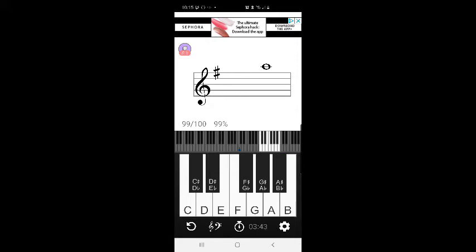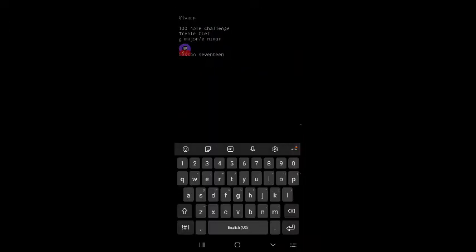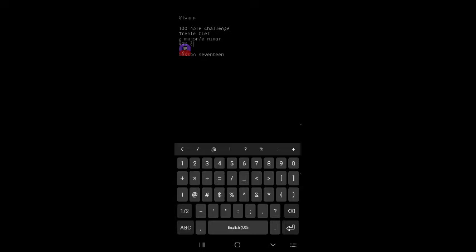Okay, we did that. We can let Fur Bomb onto our bed. Come on, Fur Bomb. Stevie, get off. Okay. Abrazame, Stevie. Okay, so I got 99 out of 100 again. 99%. 99 out of 100.